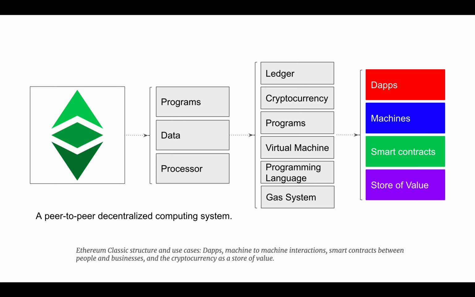Trust minimization. All of the above design choices, plus the technical cryptography and non-cryptographic aspects of ETC, make it a decentralized network. This means there are no banks, tech platforms, cloud services, or governments controlling or managing it. This makes ETC a global, cross-border, permissionless, and censorship-resistant system with no central points of failure and extremely minimized vulnerabilities.